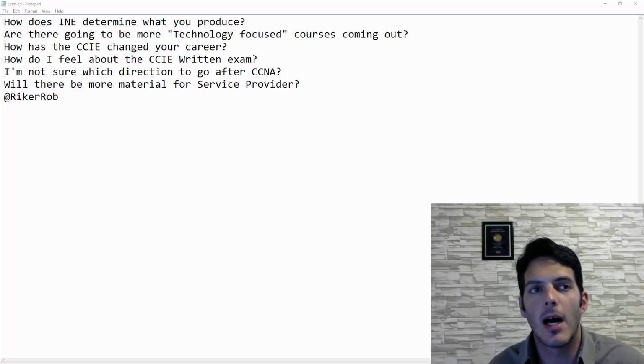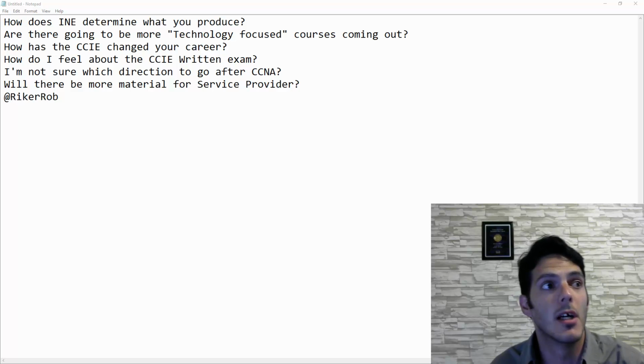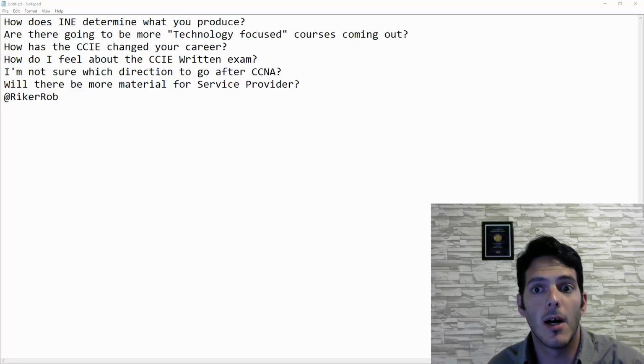To be honest with you, and this is no offense to anybody that produces material for written exams, but I don't read any of the Cisco Press documentation, like the official certification guide. I did. I have both V4 and V5. I'm looking right at them right now. I can see them from where I'm sitting. I've read both of them.